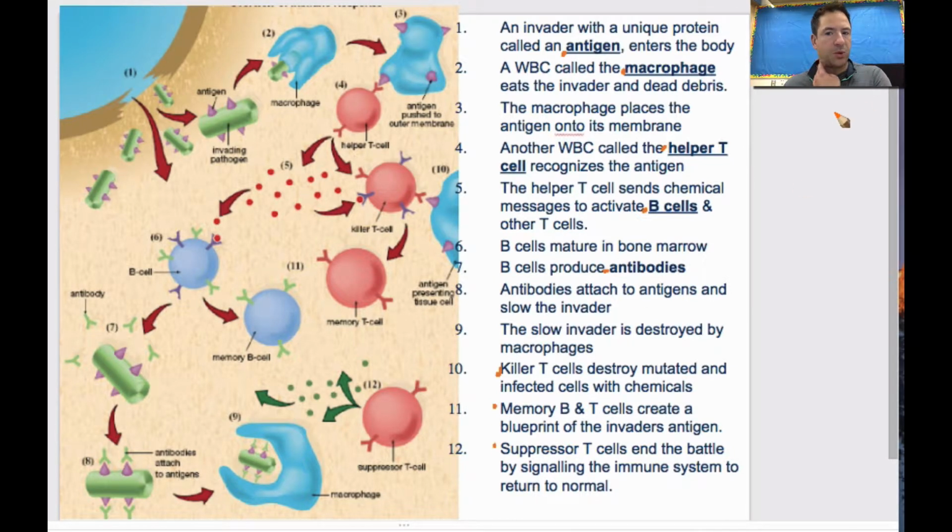Basically on your diploma exam, you can expect to either know the roles of each of these components of the immune response, or you'll be required to put these steps in order from exposure to the time that the immune response is suppressed and back to normal functioning. Now, they might only give you 4 of these, for example, but you'll have to put them in proper order.